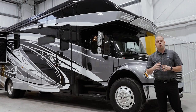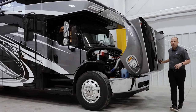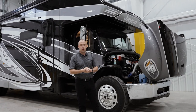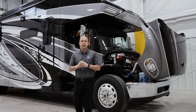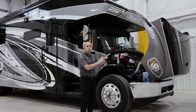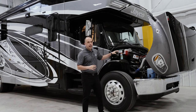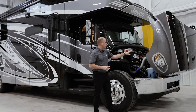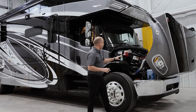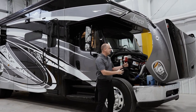One of those neat features is this easy-open hood. With just one arm, I'm able to open up that hood with ease. Under this hood, you're going to have a Cummins 6.7-liter diesel engine on their ISV platform, paired with an Allison 3000 transmission — probably one of the most well-known and well-paired engine and transmission combinations in the entire RV industry. Another great feature of the Super C is that it's a front-end diesel engine with very easy access, so if you want to do any of your own preventative maintenance, you can get right behind that hood. The Freightliner platform makes it even easier.